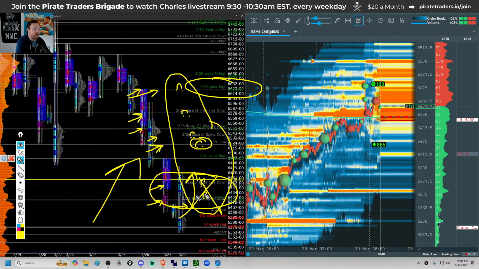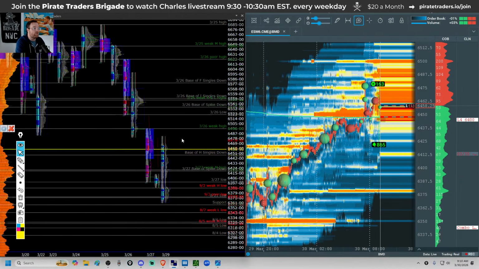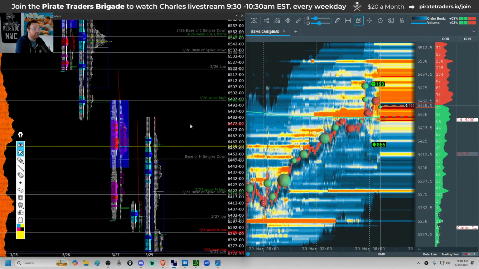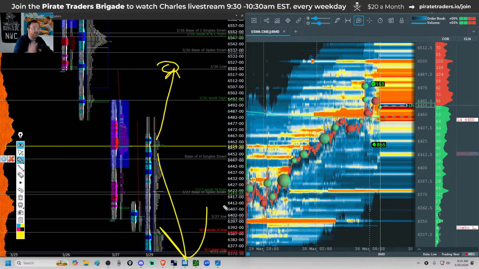That might be all the market needs. The market might come up there and then run out of steam and turn around and start coming down again. So when the market opens this morning, what we're looking for is a way to understand: do we need to go repair that next magnet? Do we need to get up there and fill that gap? Or do we have enough momentum that we can just start going down immediately, right?